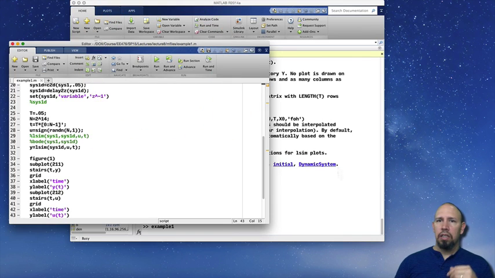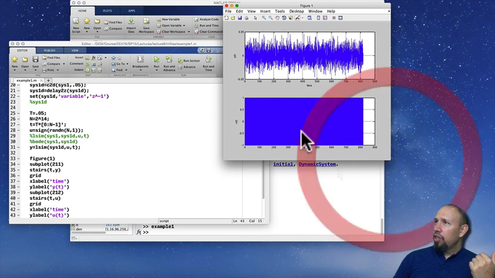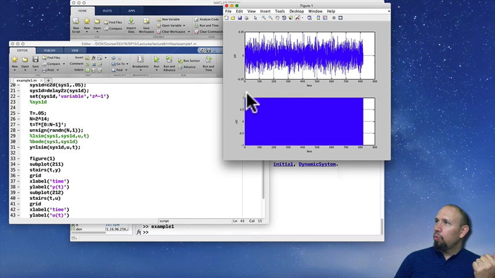So when we run this, it brings up the plot. And it's like, wow, that's a lot of noise. Well, remember, it's a random sequence, so it is basically noise. So the u, notice it switches between -1 and 1, and it's switching a lot. We have a lot of values in there, okay? And so it's switching a lot.